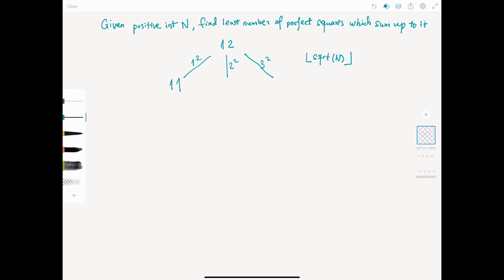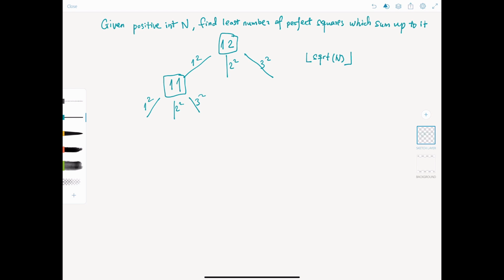Before we go into further details, let us pause for a second and think of what is the intuition for this problem. You are given a number 12, and you need to make some choices, and after each choice, the number becomes smaller and smaller, right? Because at 11, you also need to make some choice, maybe 1 square or 2 square or 3 square. After each choice, the number becomes smaller until it boils down to a base case. And the base case is not necessarily 1. The base case is just a perfect square, meaning if you hit a number that is a perfect square, you can return 1 straight away.